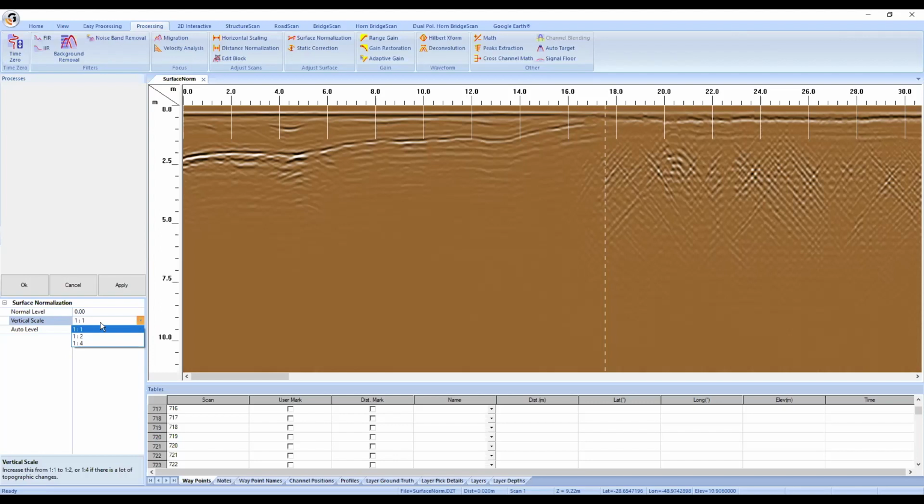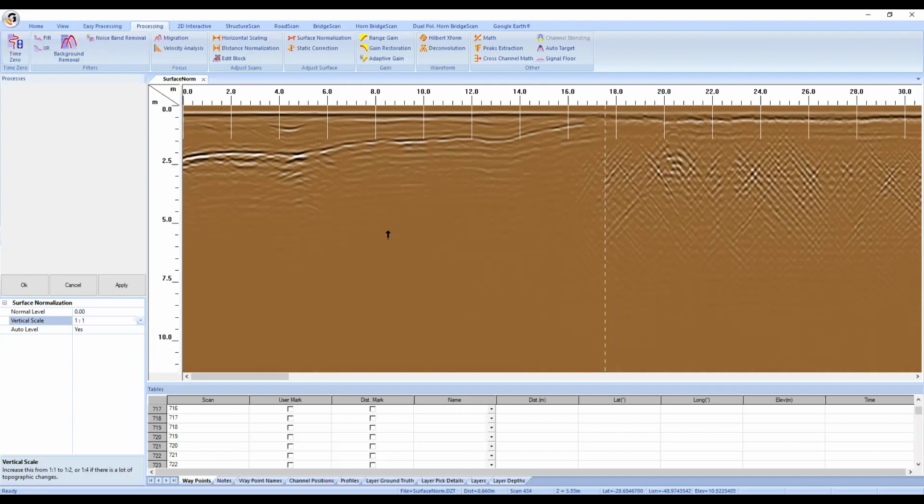Well, 9 times out of 10, a vertical scale of 1 to 1 is not going to work for you if you have any elevation change at all. And that is because this keeps the vertical scale the same with respect to where it currently is. So that means this 10 meters of vertical space is all you're going to have to move up and down on. And that means if your file moves up by even a little bit or down by even a little bit, you might lose the top or bottom of the file. If it moves up or down at all, it's most likely going to move off the screen and will no longer be visible.